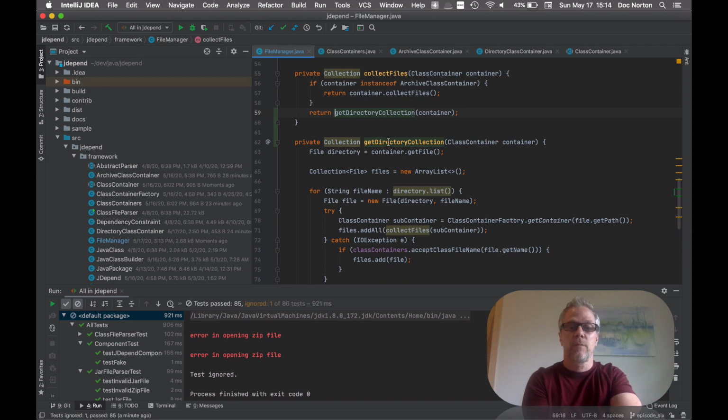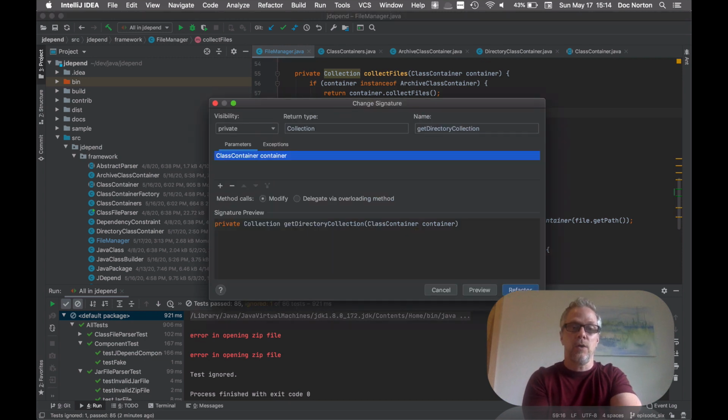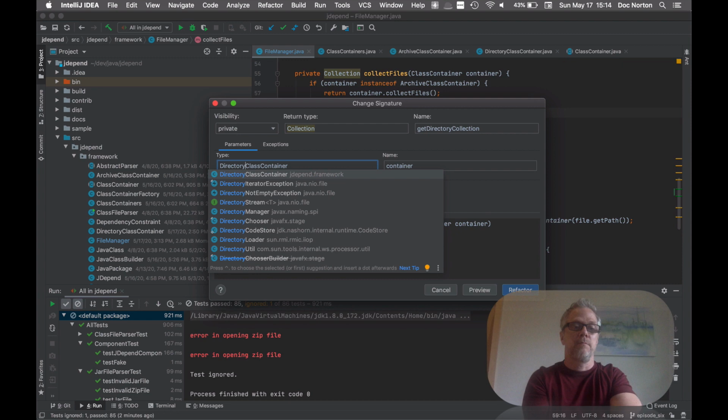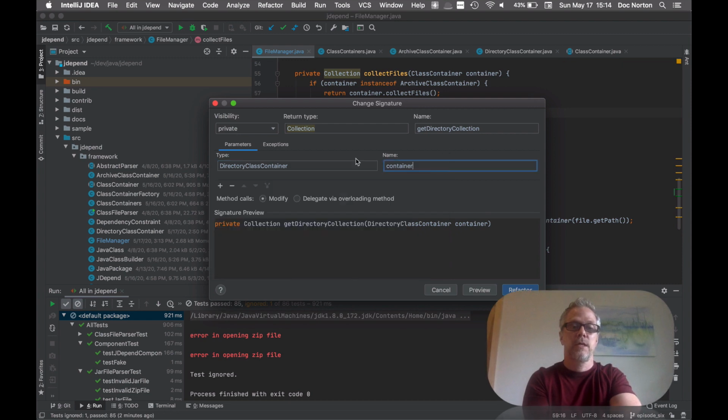And we probably remember that the directory class container needs to know about class file name and whether or not we're going to accept an inner class. Let's go ahead and make this directory class container so that it's specific, so that when we get ready to push it, it'll push it into the right place. And then we're going to add our Boolean to represent whether or not we accept inner class files.